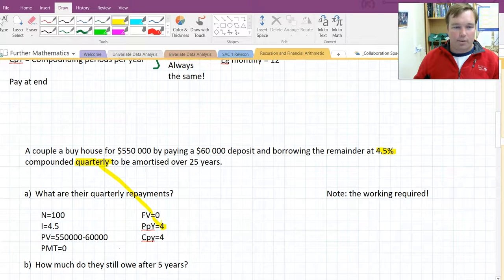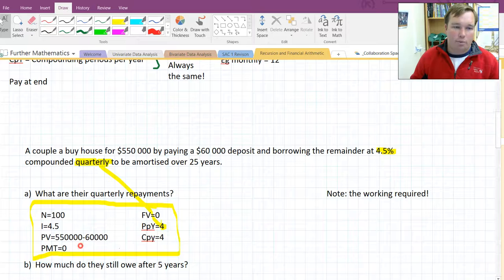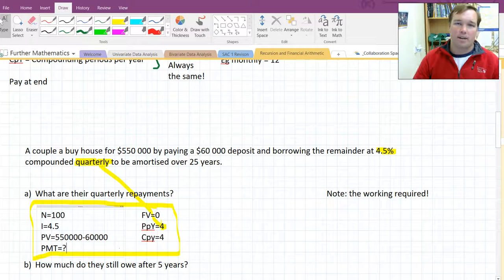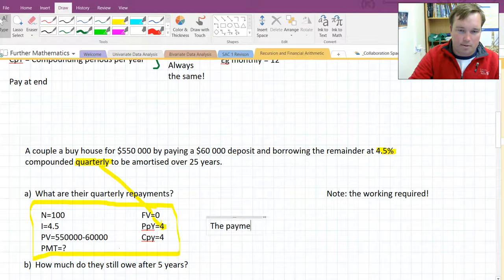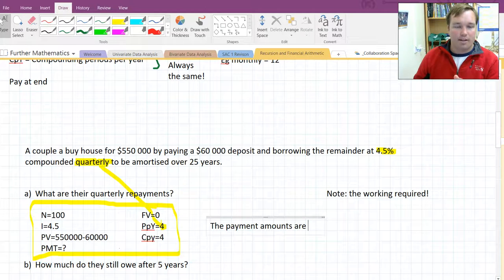Alright, now note the working. The working out for this problem looks like that. It's not a series of equations or steps. It is just this, and normally we would put a question mark here. In the actual calculator, you will enter it in the calculator. Here, you'll enter question mark in working, and then you'll say in the sentence, the payment amounts are equal to, so on. And we'll write it in a dollar. I'll show you how to do it in the calculator now. But it's important to note that the working required is a screen dump of Solver.